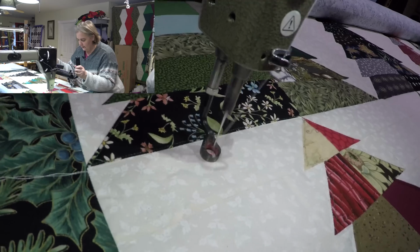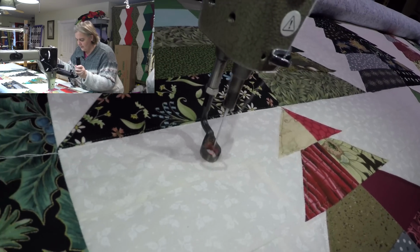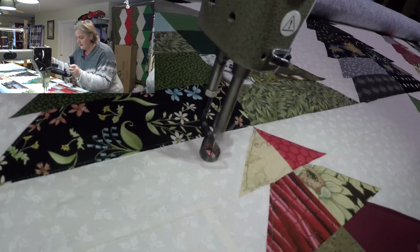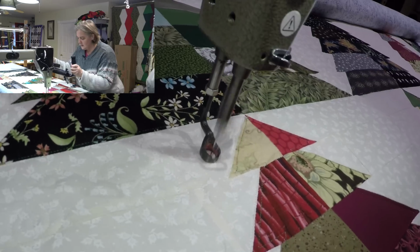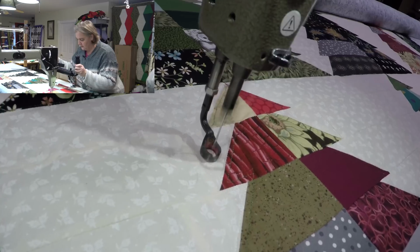Just filling it in. Nothing too tight and nothing too loose, because the puffiness of the colored trees, I really wanted to give it that extra dimension. And when you need to make your way into little corners here, just do a loop instead of a swirl.